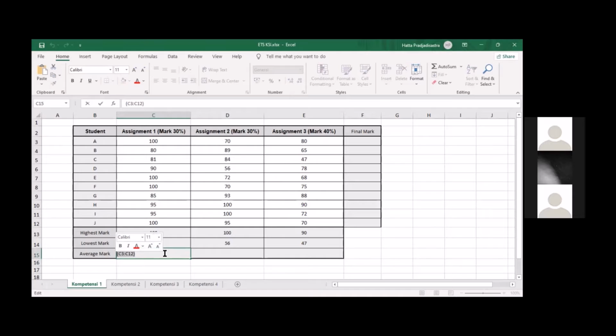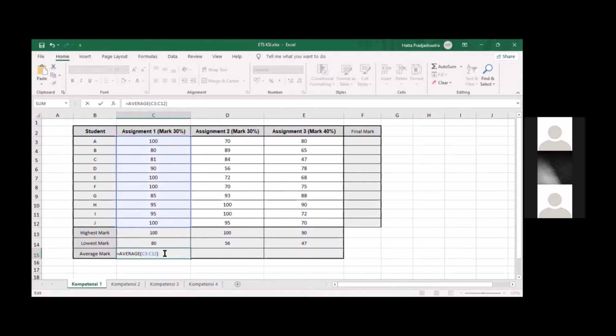So to insert the average mark, we need to input equal AVERAGE C3 to C12.